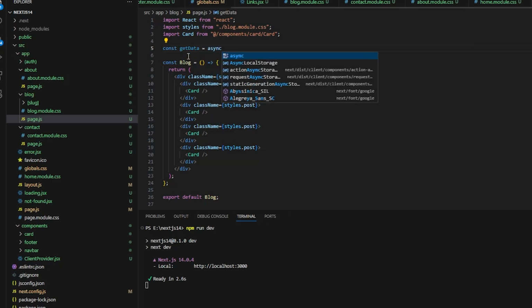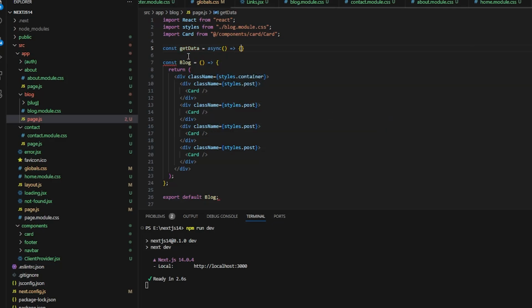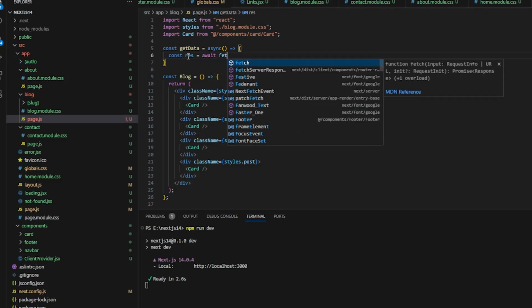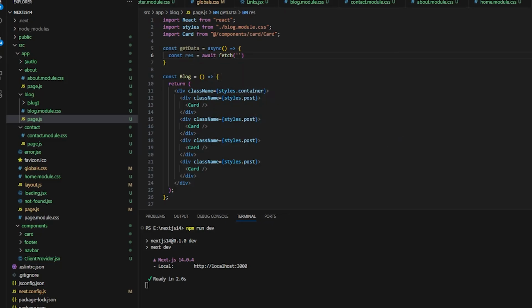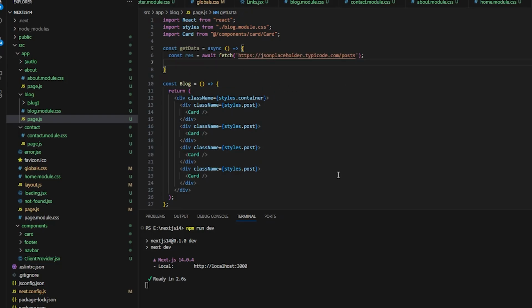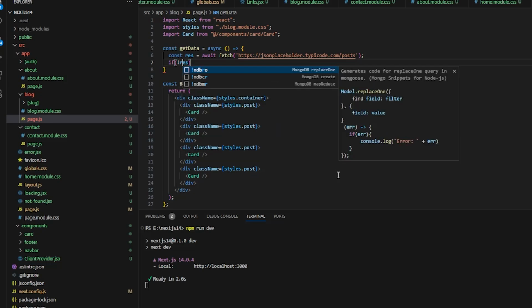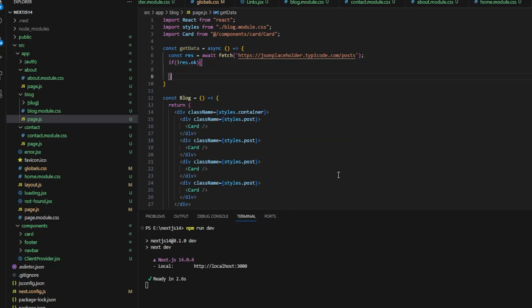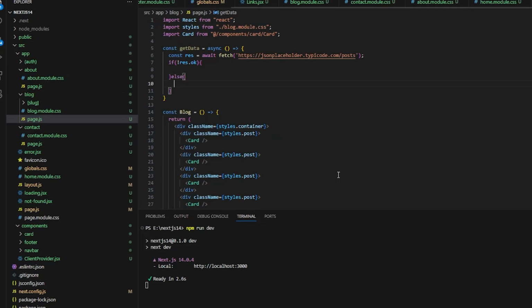So let me go to the blog page.js and write a function called getData, and this will be async. What this does is fetch data from the API that we saw earlier. So I'm going to paste it. Make sure you add /posts at the end to get all the posts in your application, and ideally you should not be getting any CORS errors along with this.